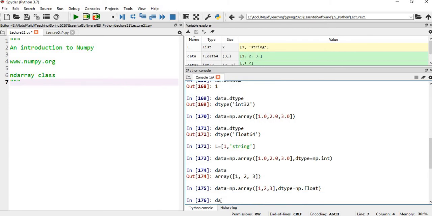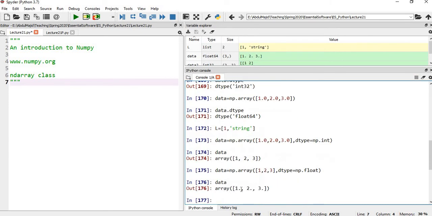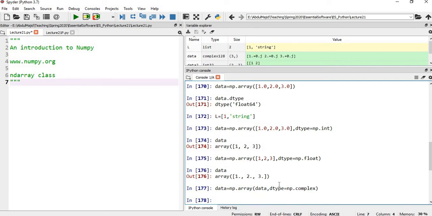When you run it, let's check what is inside data. Now you see that you get a decimal point here. So there are a number of ways you can use this change of data type. For example, now this is data. You can use it here, this data. Instead of listing these numbers, you can simply use its name. So we want this data to have the float or int data type, or you may have complex data type. For complex data type, you just have to write complex here.